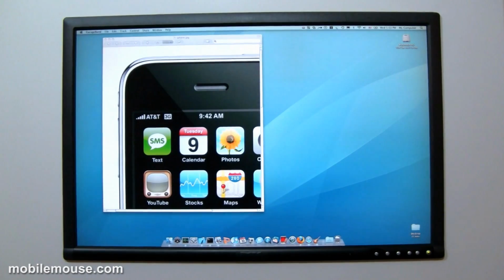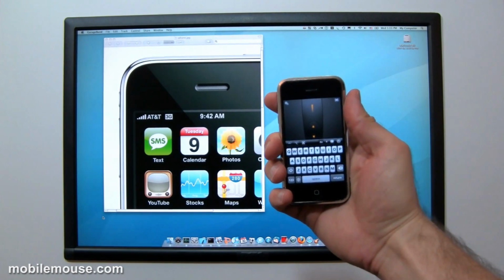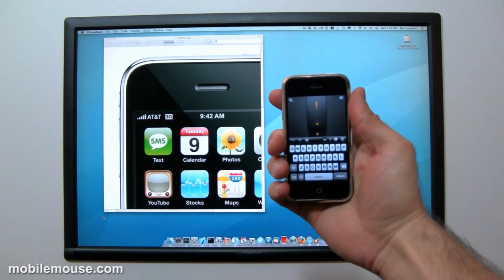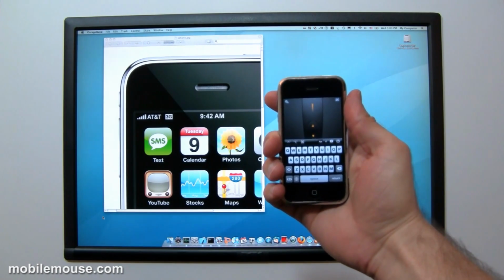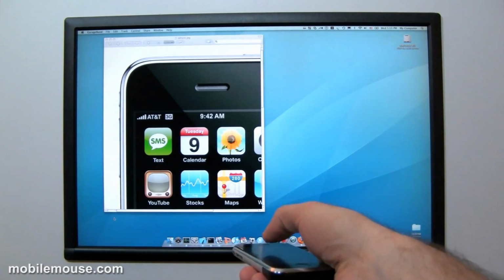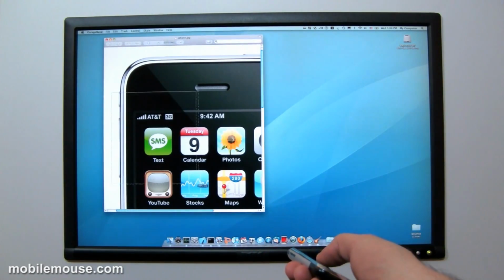The first feature I'd like to show you is the in-air mouse control. In this mode, you control your computer by pointing your iPhone at the screen of your computer and moving your hand in the direction you want your cursor to go. To activate the movement, simply hold down the trigger button in the center of the mouse and move your hand around. To click, you can double tap the trigger button or tap the left or right mouse buttons.